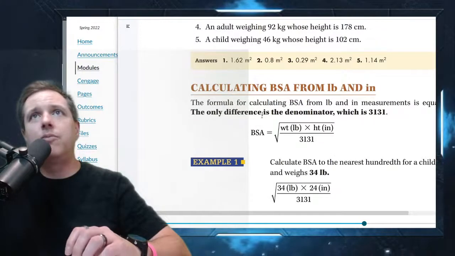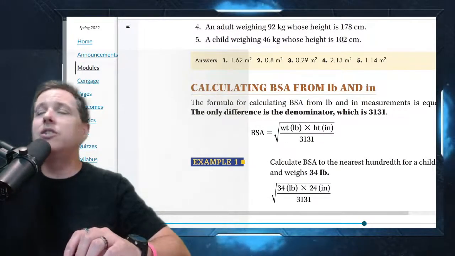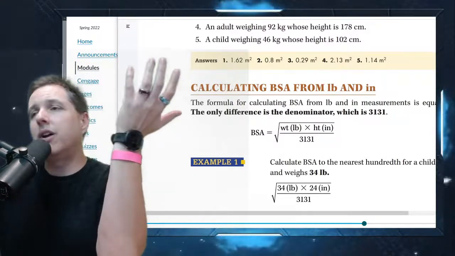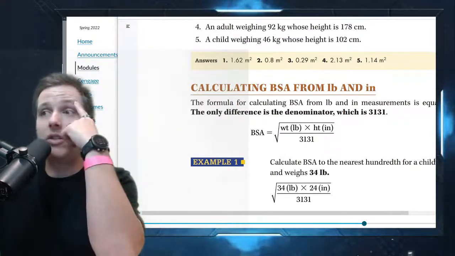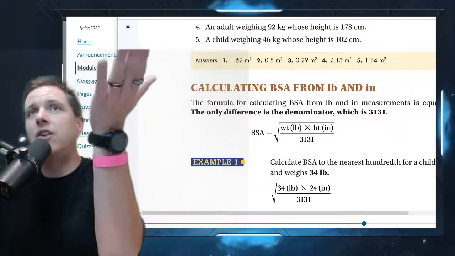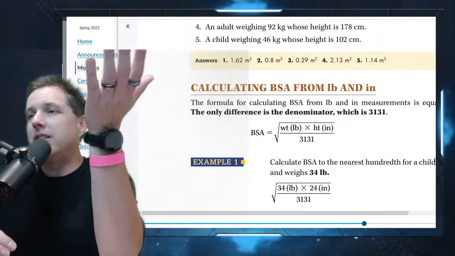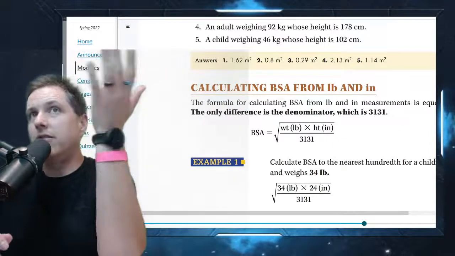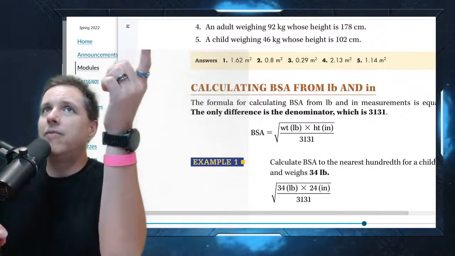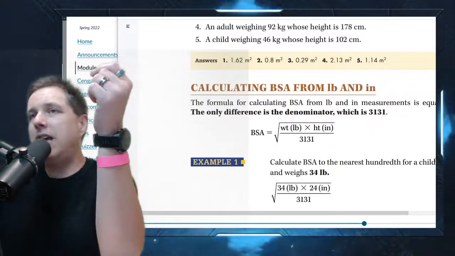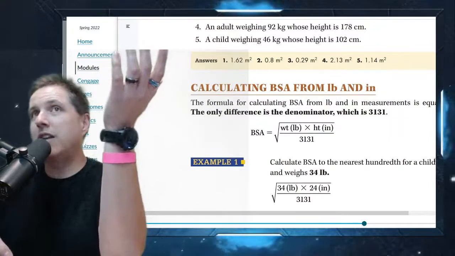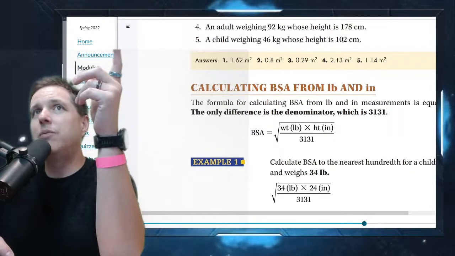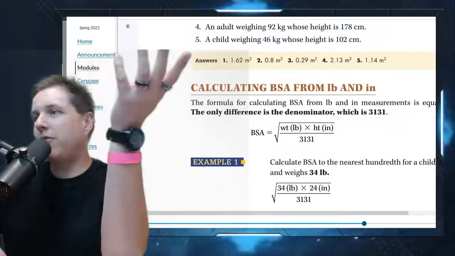And then like I showed you a minute ago, we have the same formula for pounds and inches. Your order of operations for this one is going to be the same, but obviously the calculation is going to come out a little bit differently. So it just matters which you have. Now, obviously you can't mix these, so use those conversions liberally, if you want. Because what if you have the weight in pounds, but you have the height in centimeters? Well, we don't have a formula for that combination. Or what if you have the other way, where it's weight in kilograms, but then the height in inches? We don't have a version for that either.